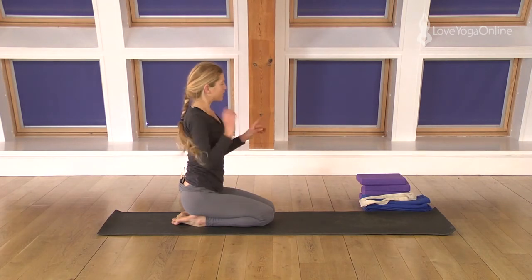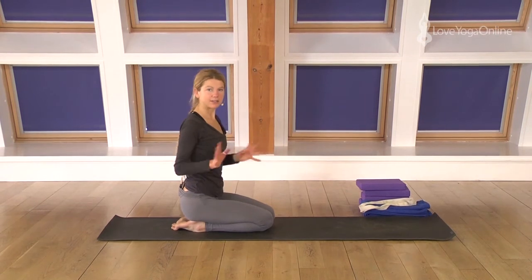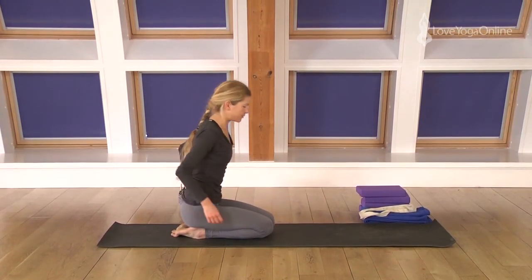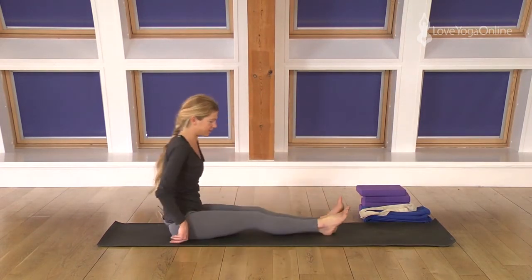Okay. You might need a foam block, and you can do this sitting flat if you wish, but know the action that the block has on the body. So you're going to stretch your legs forwards. We're going to come and sit in Dandasana.